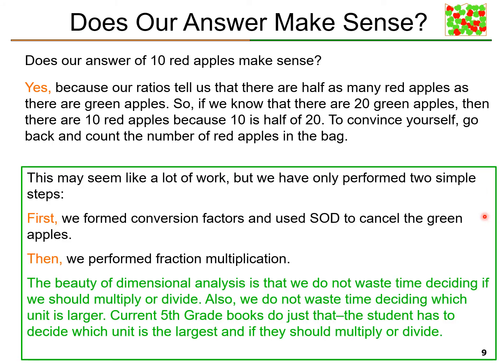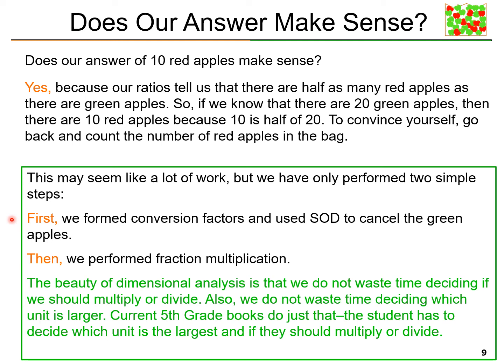This may seem like a lot of work, but we have only performed 2 simple steps. First, we formed conversion factors and used same object division to cancel the green apples. Then we performed fraction multiplication. The beauty of dimensional analysis is that we do not waste time deciding if we should multiply or divide. Also, we do not waste time trying to decide which unit is larger.